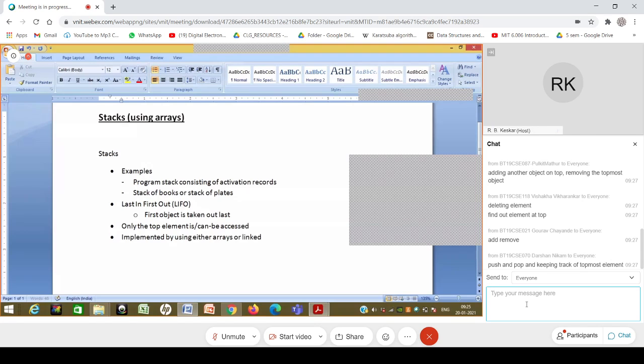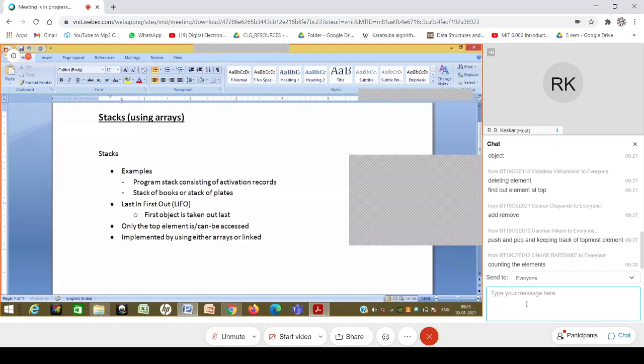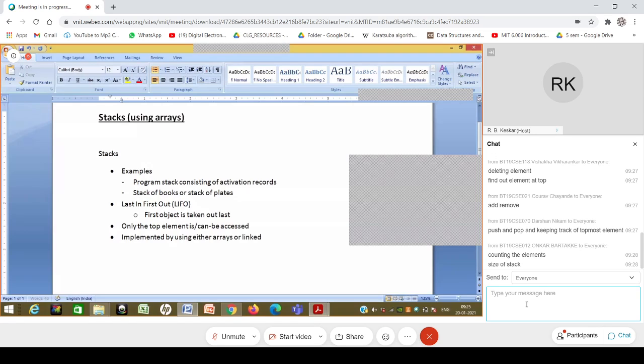Remember that. Okay, because I think Pulkit is saying that it is adding another object on top, which is perhaps a better way to say it. Or let's say this insert is a special insert where you are adding an element at the top. And delete basically doesn't mean that you can delete anything as you did in the database, but this is removing an element from the top. Okay, what else? Only these two operations?